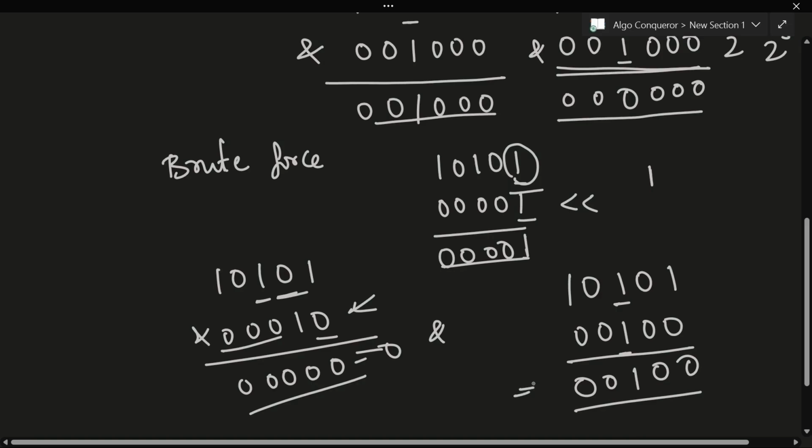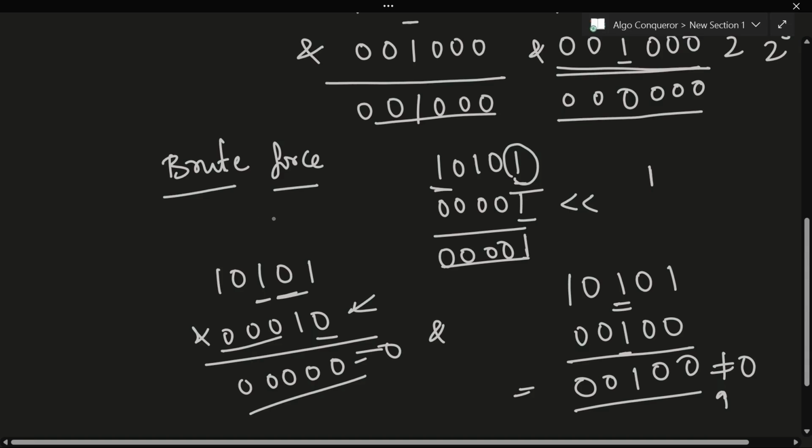Now the result is not equal to 0, which means this bit is set. You will increment the count. So you go on doing this process until the end. Then you find the number of set bits consequently. This was the approach. This was the brute force.